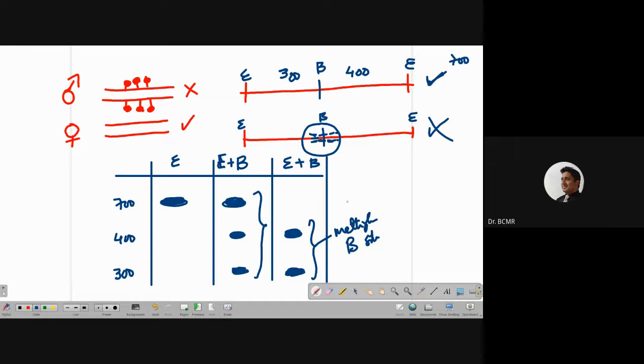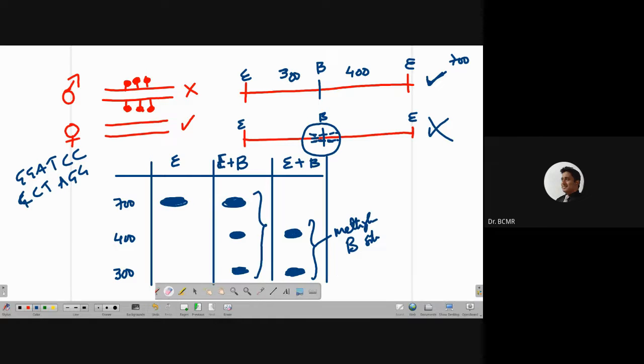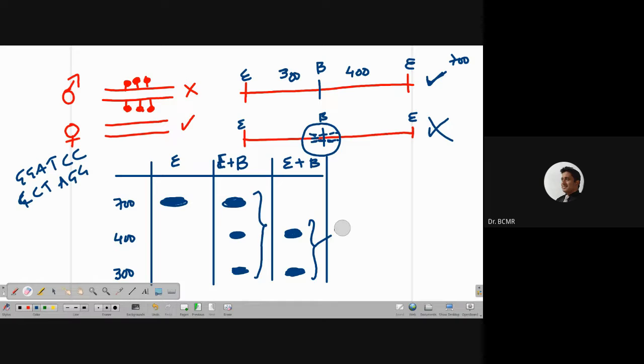So BamHI is GGATCC. I think the DpnI sequence is for, I'm not too sure, but I will write it like this. CG. So we also learned something about methylation dependency when we were studying restriction endonucleases. In that, we learned that some enzymes are methylation dependent, which means that they would cleave only if the DNA is methylated. In that restriction site, if that site is methylated, then they will cleave, otherwise not.